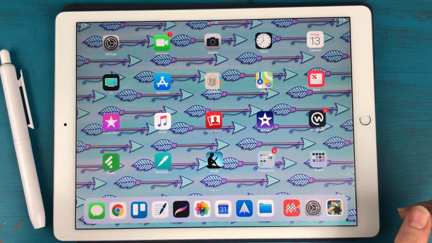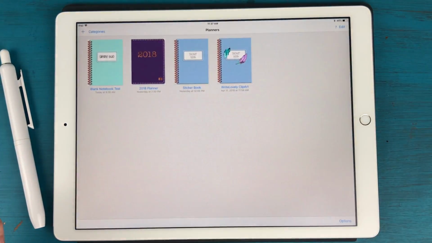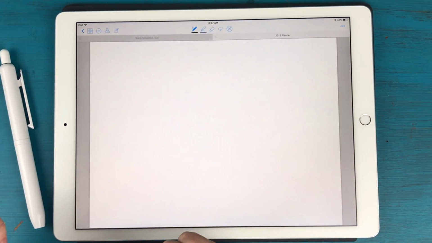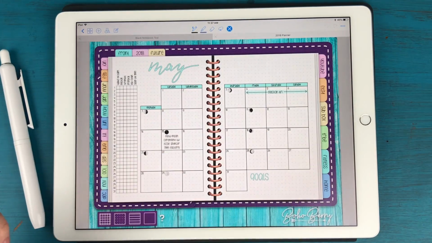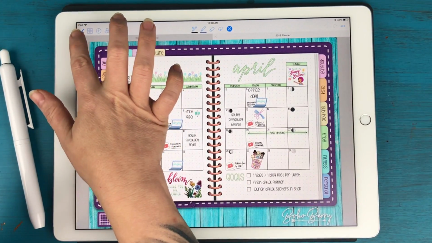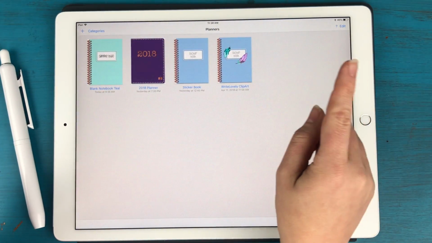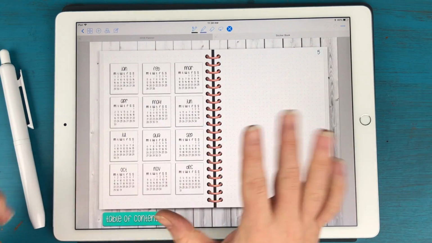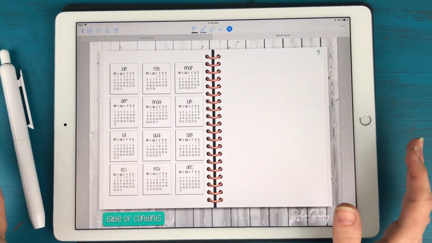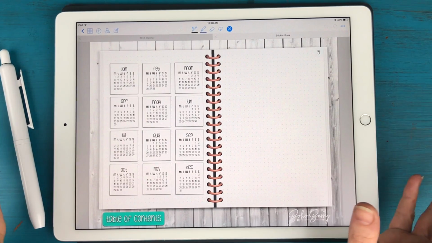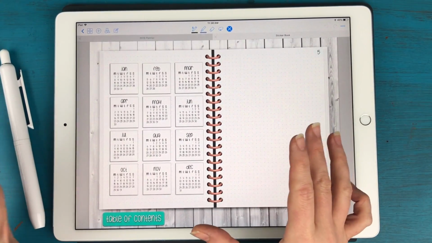So I'm going to open up my digital planner by going to GoodNotes, which is where I have it stored. And I'm going to tap right here to open it up. And it looks like I was working on a little bit of May last, so I'm going to go back here to April. I am also going to open my sticker book, which is this one right here. And I've edited this since I showed it to you last, but I created a sticker book PDF that I could import so it works with links.